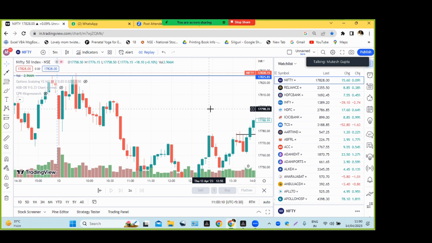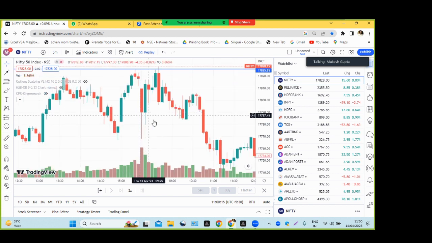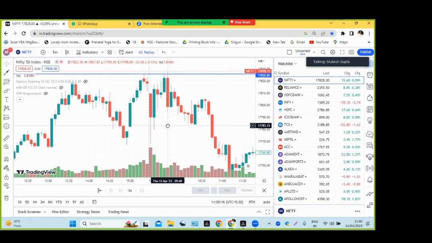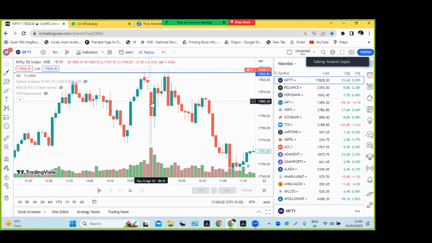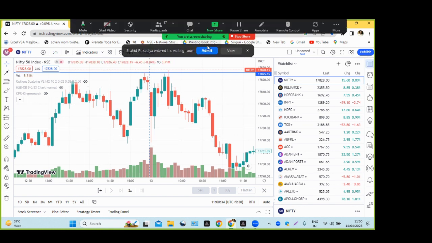Now you can see this is the 5-minute candle every time. And remember, every time I used to say you should not trade in the first 5 minutes. Why? Because if you see carefully, the first 5 minutes and the next 5 minutes are opposite to each other most of the time. Every day you go and see. So even the first 10-15 minutes you should avoid.